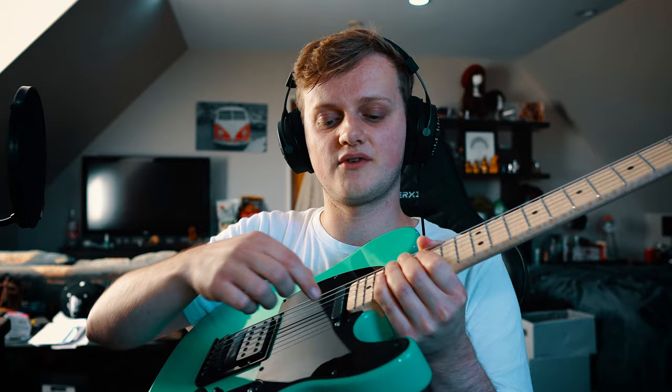This guitar is fitted with a GrafTech Acoustophonic system with piezo saddles in the bridge. The piezo system is designed to get an acoustic sound out of your guitar by using piezo crystals in the bridge to pick up string vibrations. These crystals are tiny and quite sensitive, hence the need for six individual pickups in each saddle. These saddles run into a preamp circuit which increases the signal strength and gives you a few extra controls. To fit the circuit board in a guitar with such a tiny cavity, I used a Dremel tool to route out a square cavity under the pickguard, then routed a small channel to get the cable snake through to the main cavity.